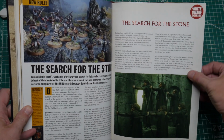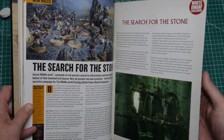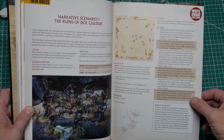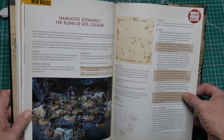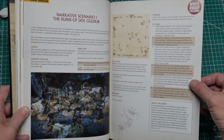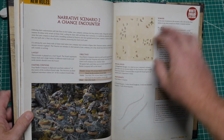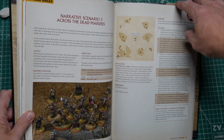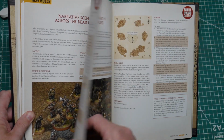Searching for the Stone, fairly modern day again. I suppose modern day is good because if you've bought some of the older, all the previous Best of White Dwarfs, you may feel that having stuff that's related to the modern rules is more useful, but I think it's all quite cool. At least having all these in one place. I don't know if this was all from the same White Dwarf. Yes, it would have been.